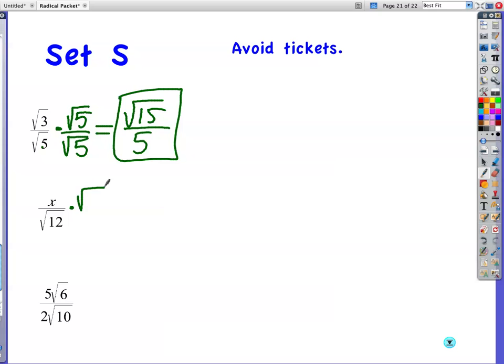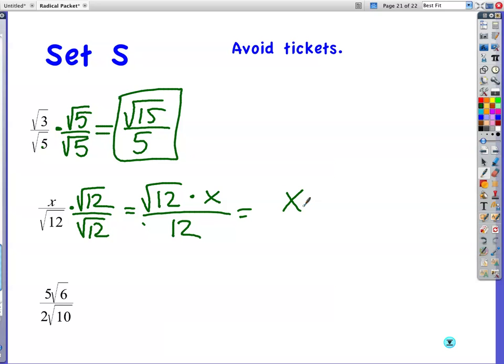Take the top and the bottom times the radical that's in the denominator. So I have square root of 12, and I don't want to write that x at the end. I'm going to put times and then x. I'll rewrite it. Square root of 12 times square root of 12 is 12. Now I have students who wonder, can you cancel those out? No. One is square root of 12, the other is a 12, and they do not cancel. It's not like 5 over 5.